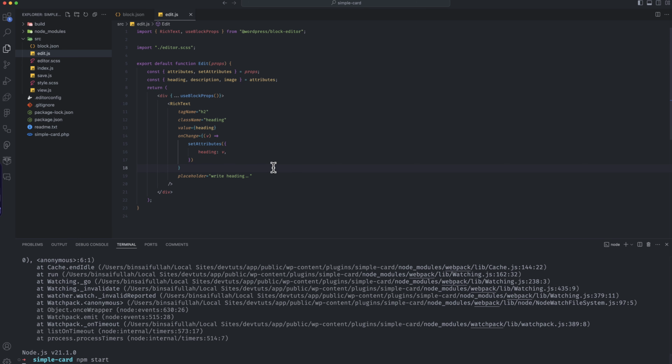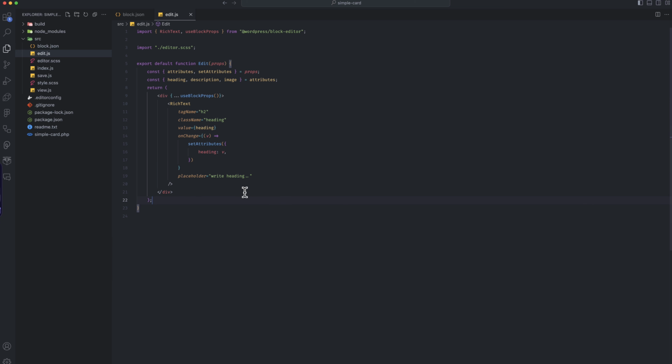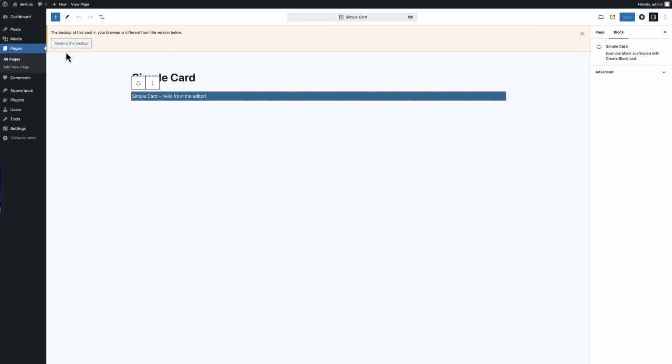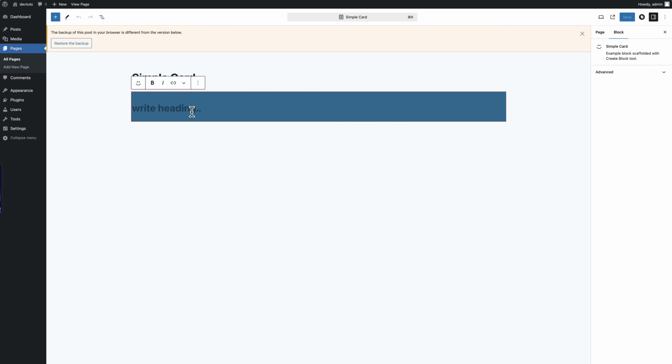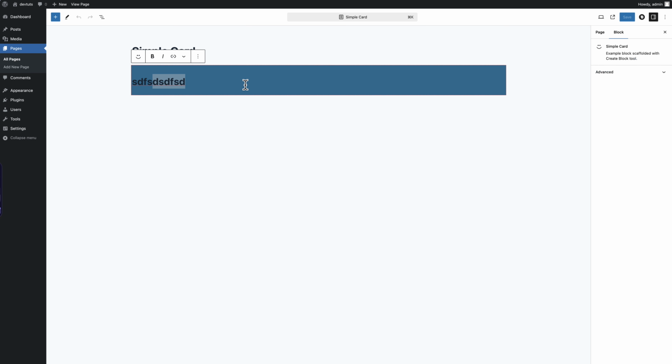If we run our server and go to our browser and refresh, we see this is our heading, and right now we can type something in the heading field and it will work fine. If we save this one and refresh to see, yes, it is working perfectly. So now we have to add another field for our description.